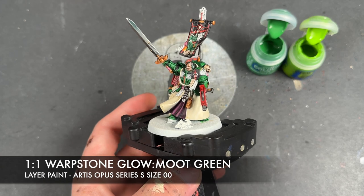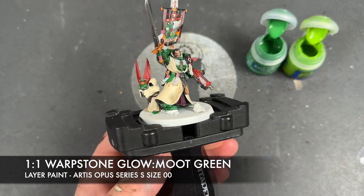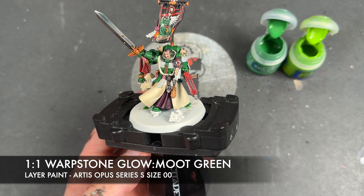So with that Screaming Skull all applied, our robes are finished. We don't want any stark highlights, we want them to be nice and soft. And they look fantastic. So what we're going to do is move on now. I'm going to highlight all the green.